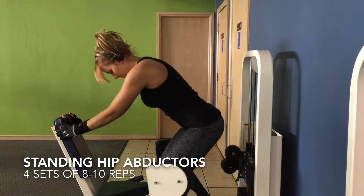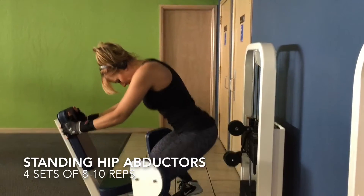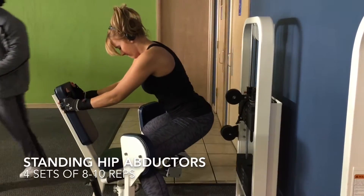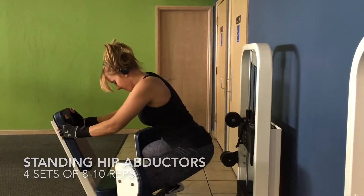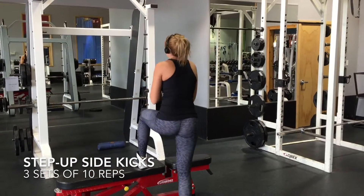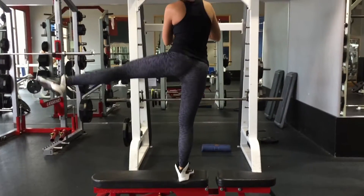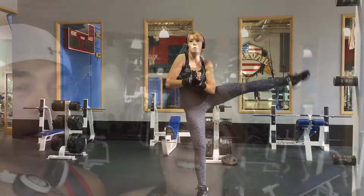To end the workout, I did a couple of leg exercises. This is definitely a different type of exercise but it really works those outer hip muscles that are kind of hard to get. I also did some step-ups with a kick — it takes a little bit to get your balance on these. I'm sure people were laughing at me in the gym, but that's okay — I do my best and I expect you guys to do your best too.